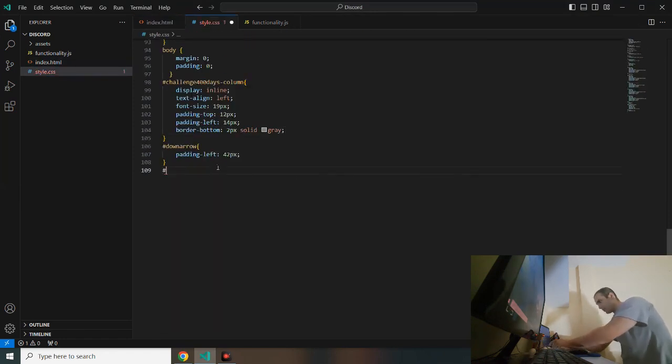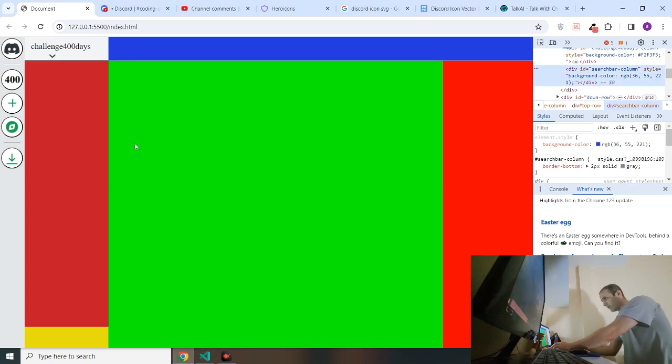Hashtag search bar column. Let's copy this, paste it here, Control S. Now we have a gray border under the blue div tag, and this one as well.